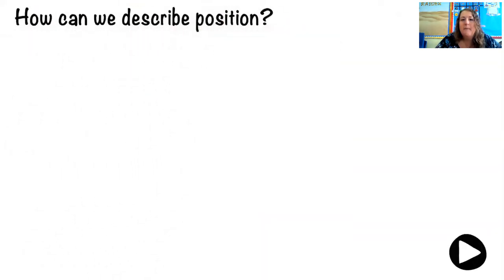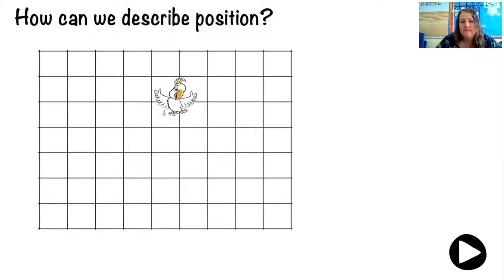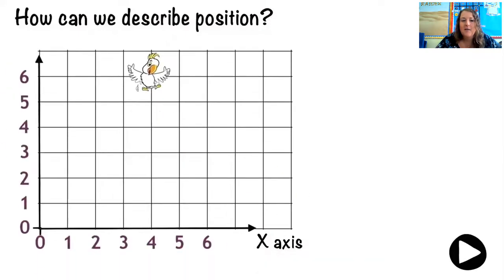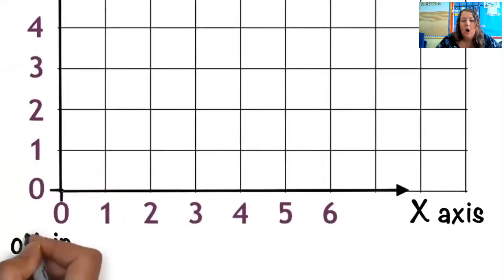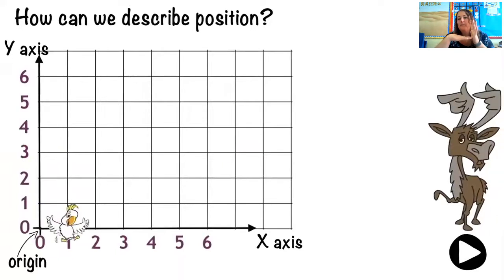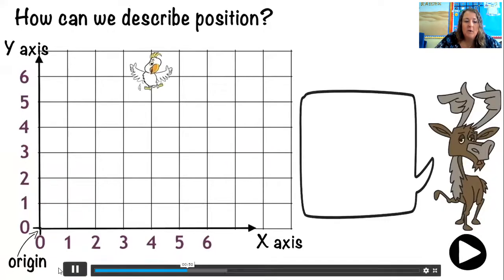How can we describe position? So there we go, the x-axis on there and the y-axis on the left-hand side. The origin is right there in that center, about where the points meet. And Coco has moved. You could see that when she moved, I'm just going to pause that, she moved along here first of all, and then up. And this is where she's now landed.